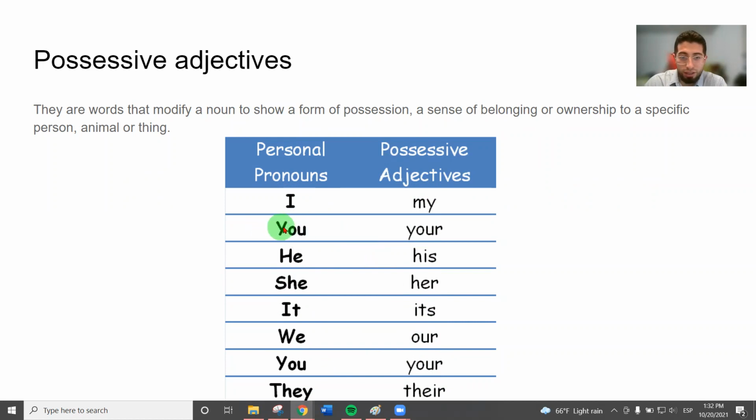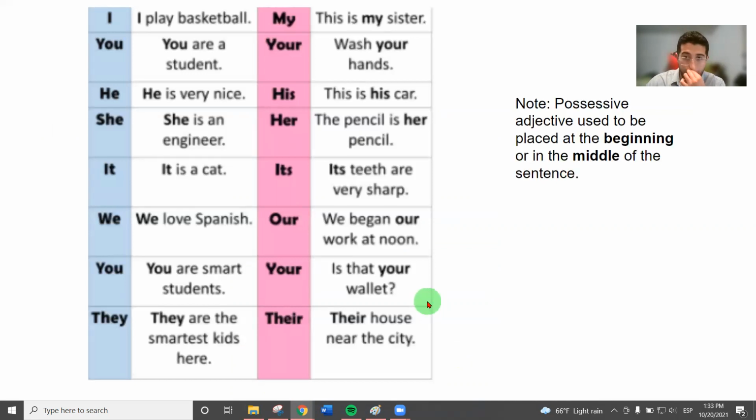Presta atención a lo siguiente, chicos, y es que cuando nosotros decimos you, es your para la persona singular, right? Como una persona en singular, and you is your the same, right? Y es el mismo para la persona en plural, right? So we know, nosotros sabemos that they are referring to a person, a una persona, or a group of people, o un grupo de personas, by the context, por el contexto, right? Or the sense of the sentence, o el sentido de la oración. ¿Listo? Perfect.